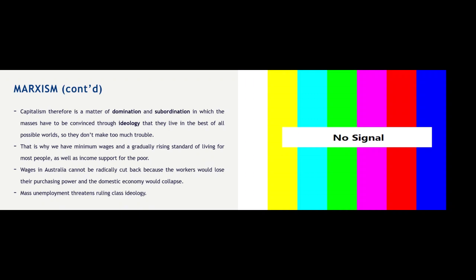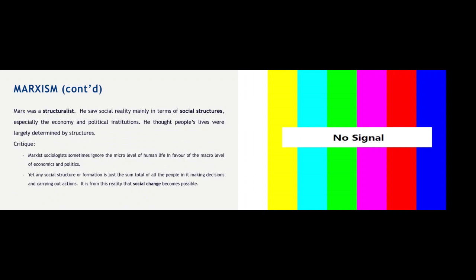And this is really the crux of why Marx was arguing that the working class should rise up and have a revolution, because his argument was that the ruling class is dependent on the working class. The working class actually create the value. They, in his opinion, create this surplus value that the ruling class then extract. And so essentially he felt that they, in many ways, were doing all the work, had all of the power, and could rise up and do better, have a better society, a more equal society.